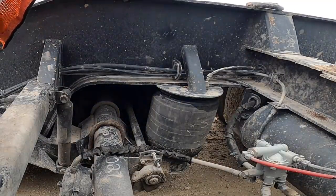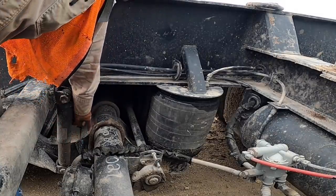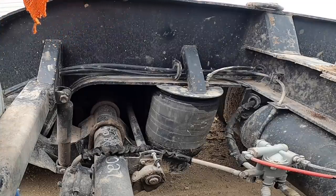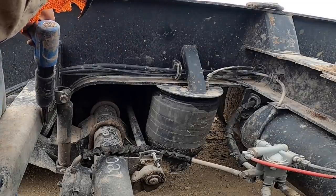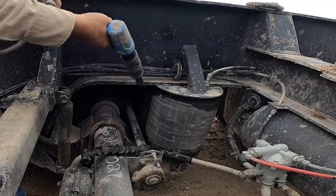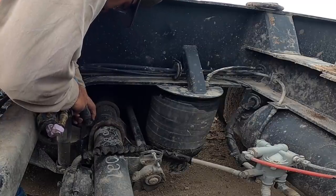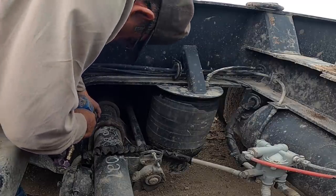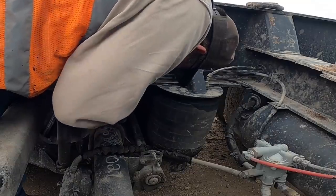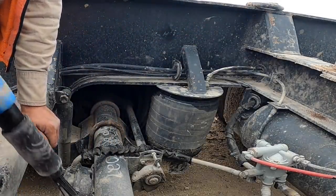Alright, so now I got some better access to this area. I'll probably be cleaning this up here with the needle scaler just to make sure I can see the end of the crack. Will look good. Those look good.